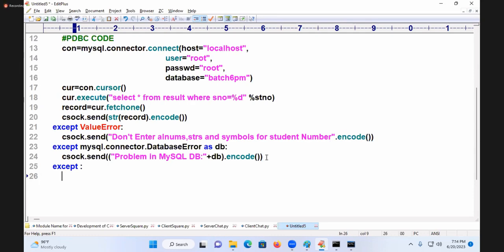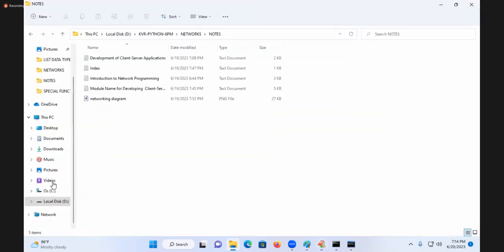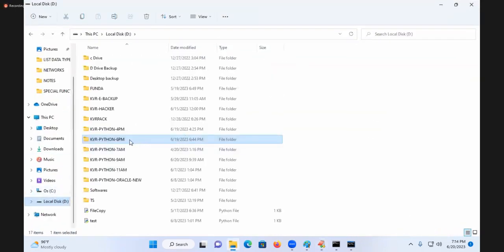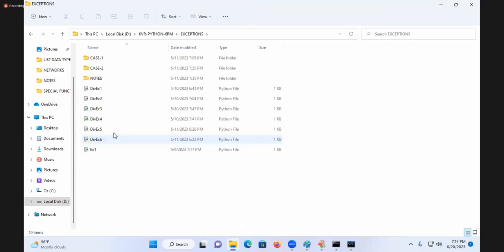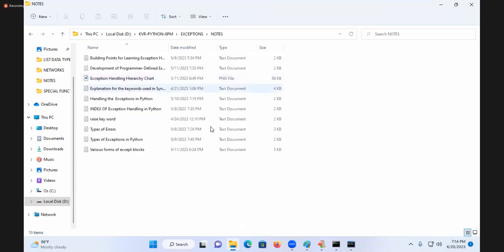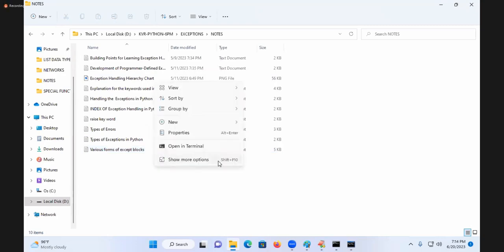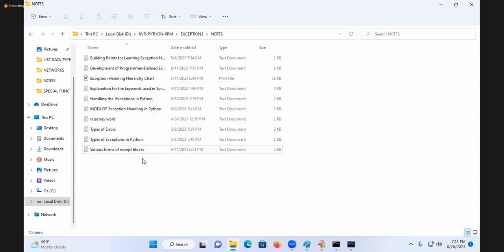I'll show you the flashback. Exceptions: various forms of except blocks.